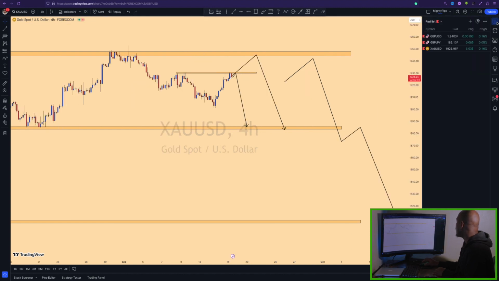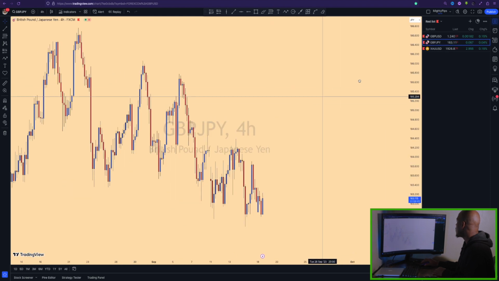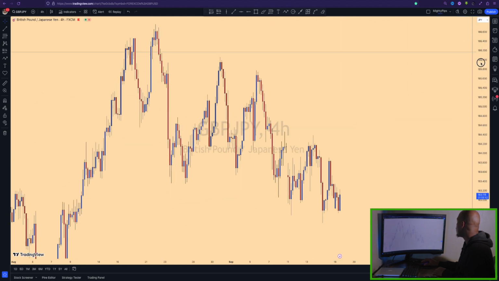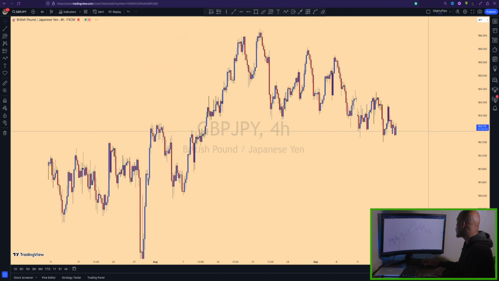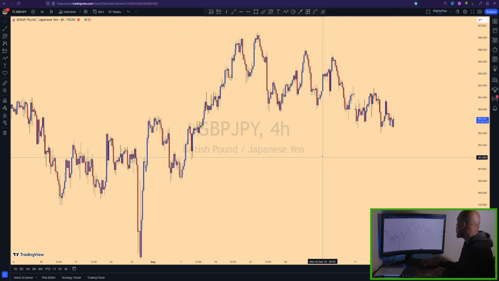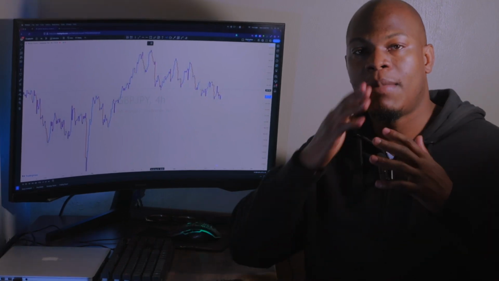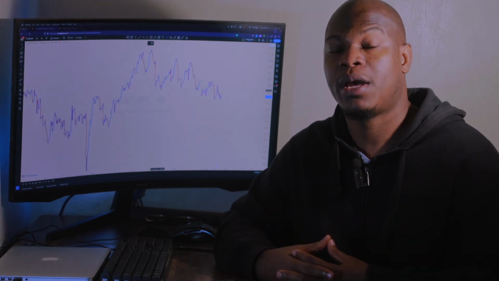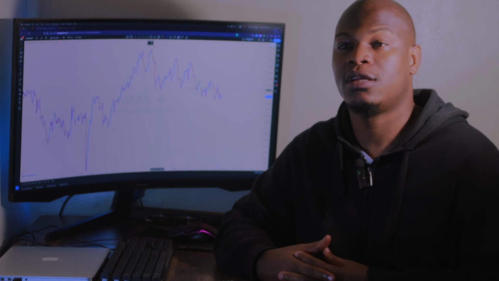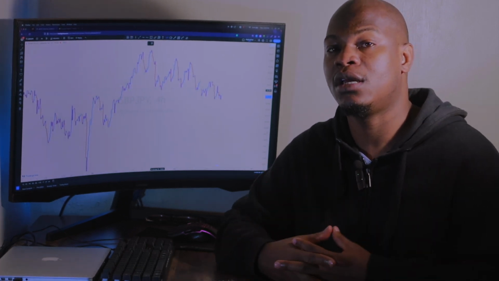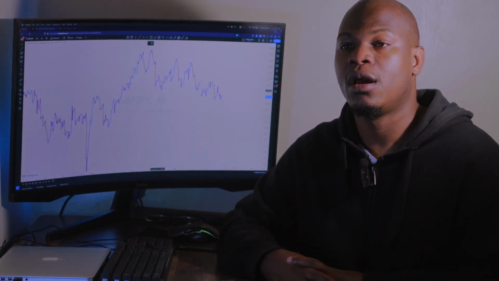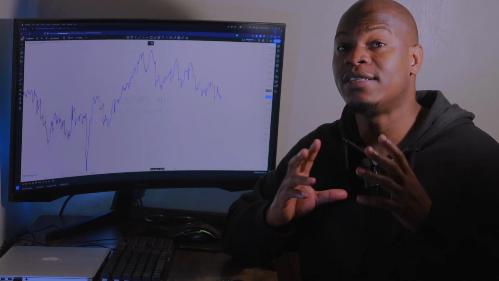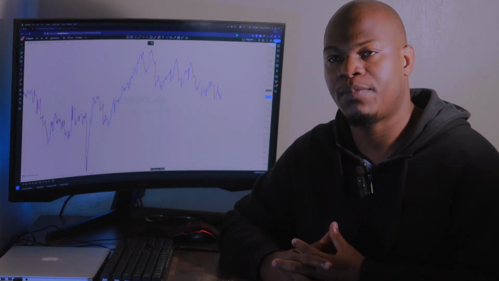So we go to GBP JPY. Let me look at it from the 4-hour chart so that we can get a shorter term trade. Now, you can see here the price action. Remember, GBP JPY is a very volatile pair. It's one of the most volatile GBP pairs, almost like GBP NZD or GBP AUD. They really move so many pips in a session. So you should be careful when you trade these pairs.